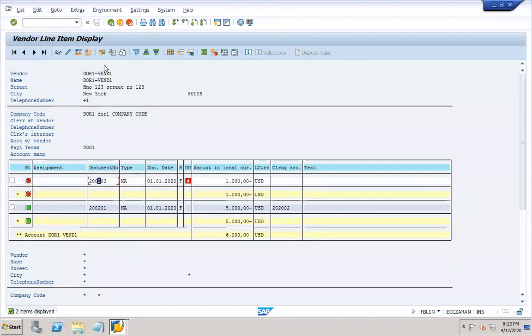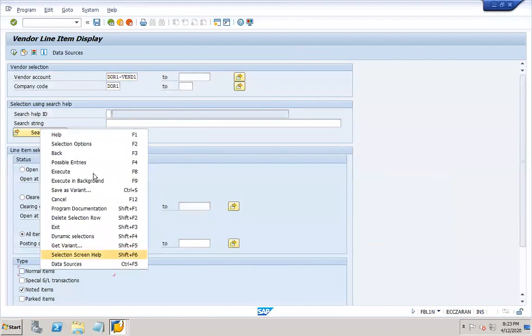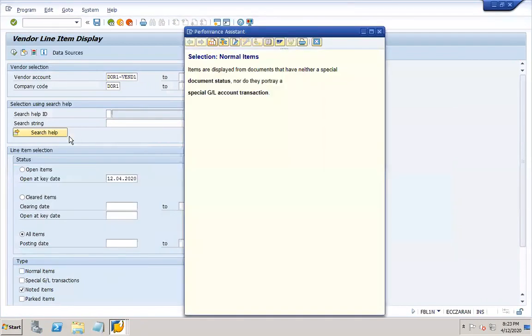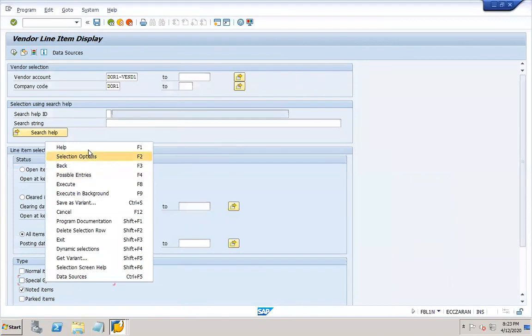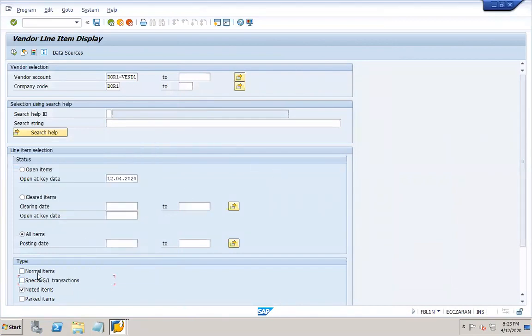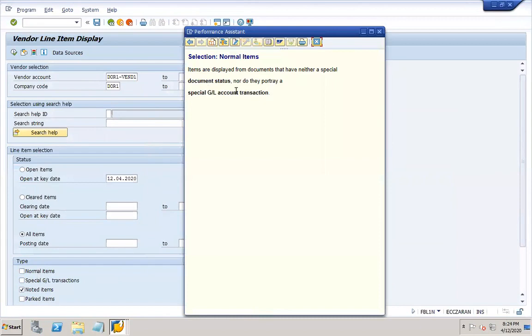This one, yeah, that is there. But this is not updating the normal items. It is affecting our ledger, but it is not a normal item. Normal item is an item which is not a special GL.